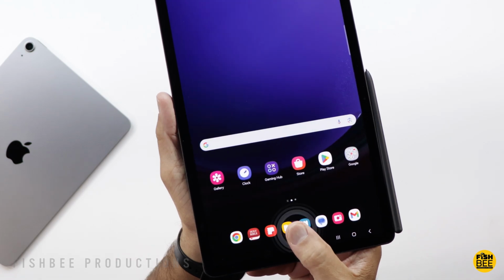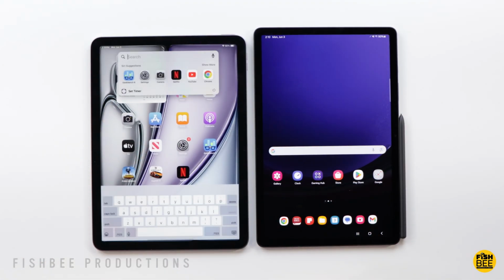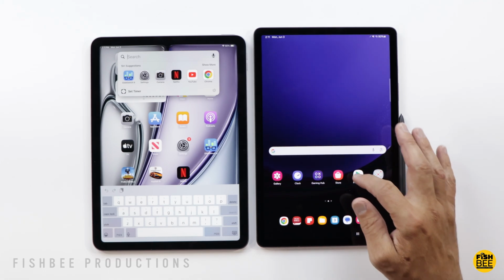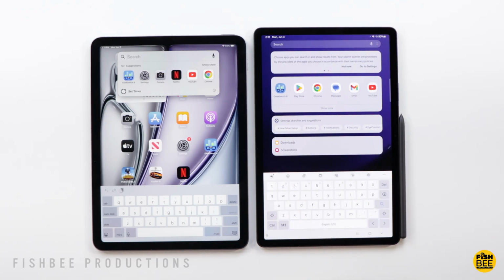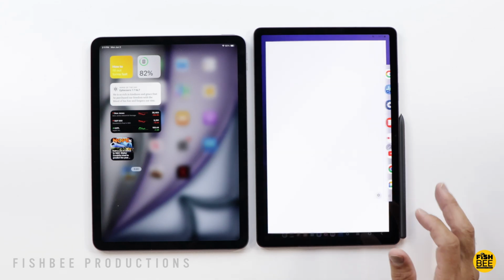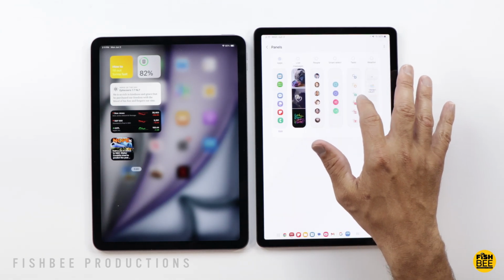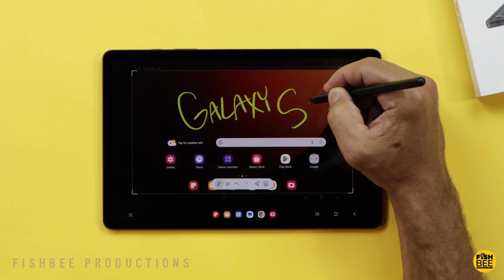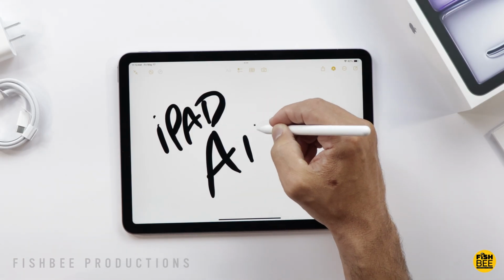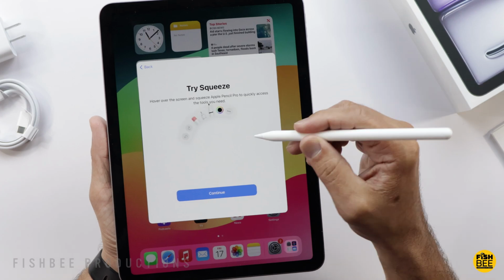It just feels a little more natural and easier to use than on the power button. And then I believe you get 4 years of software updates and 5 years of security on the Galaxy Tab, where you typically get about 5 years of software support on iPads, so it's going to be fairly close when it comes to software support. One advantage for the Galaxy Tab is the S Pen is included, where you have to pay extra for the Apple Pencil Pro or USB-C pencil.